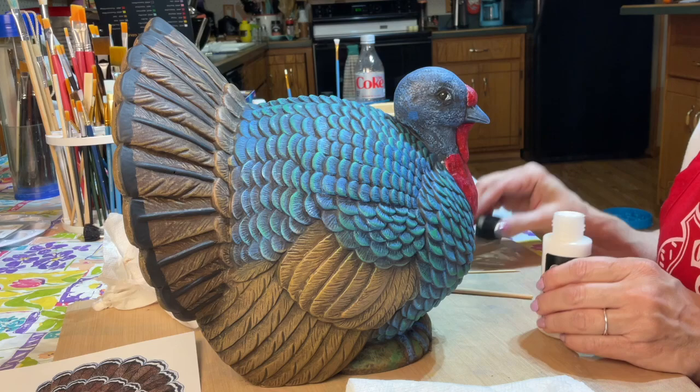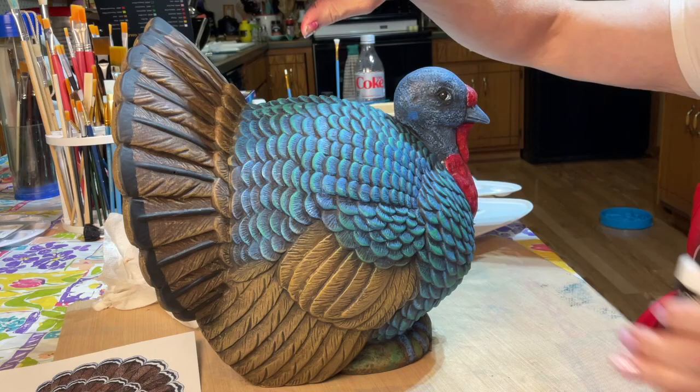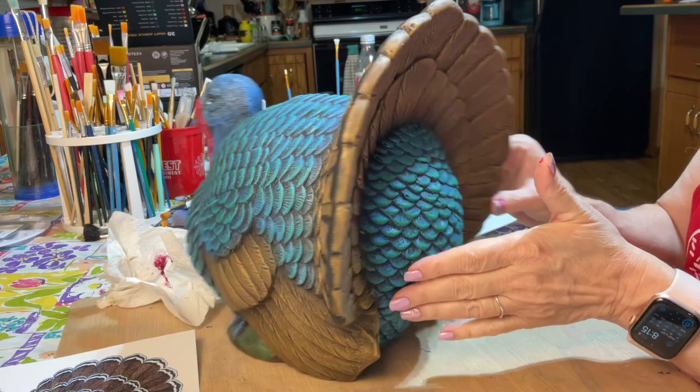Okay, I think now I can do the pinstripe, or whatever you want to call it, on his tail. This is going to be the hardest part, I think. Never done anything like that. And I don't think I'm going to put it on the back side of his tail. Maybe in real life they do have them, but I'm going to do the front part. I don't think anybody would be the wiser.